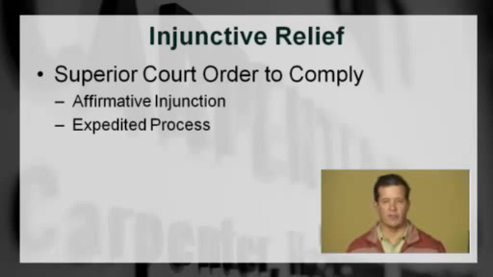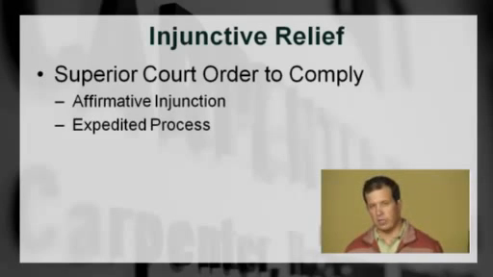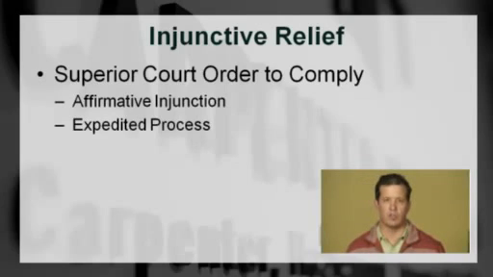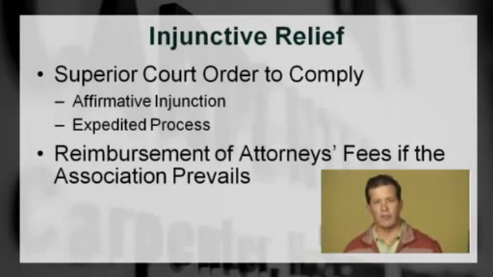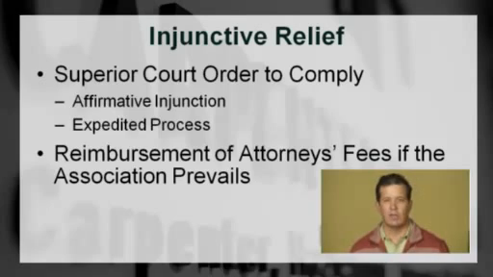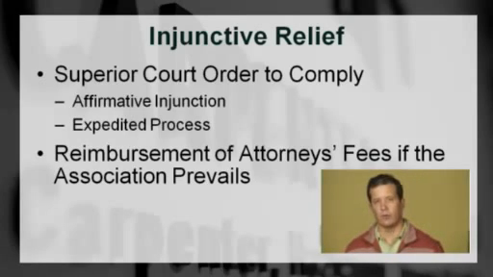Good news about the injunctive process, most of the time it's a 30-day first hearing after someone is served with it. It's an expedited process because with these injunctions, they kind of want to move through the court system pretty quickly. So the good news is with the injunctive relief, it's faster than your normal lawsuit. The good news about this is most of your documents and the Arizona law also states that if the association prevails in this, because it is a breach of contract claim, they do have the right to recover their attorney's fees if they are prevailing in that action.